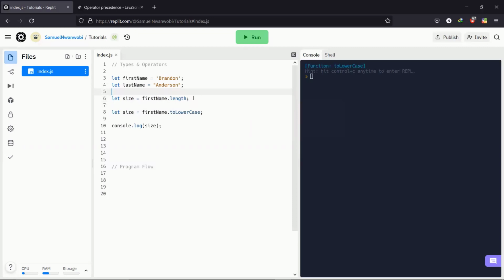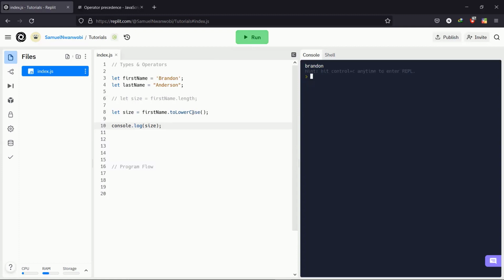So this is the difference between properties and methods. This is a property. But methods can't be written this way. They have to come with parentheses. So a property dot length, a method dot toLowerCase. You can see the method. And then if we run the code, you see Brandon all in lowercase.